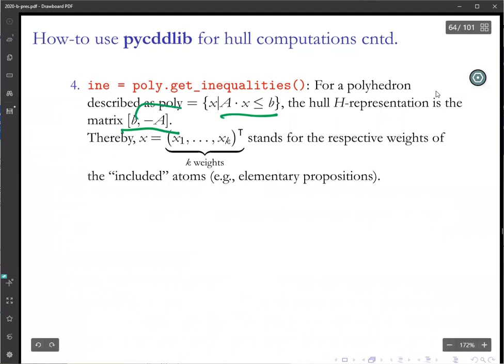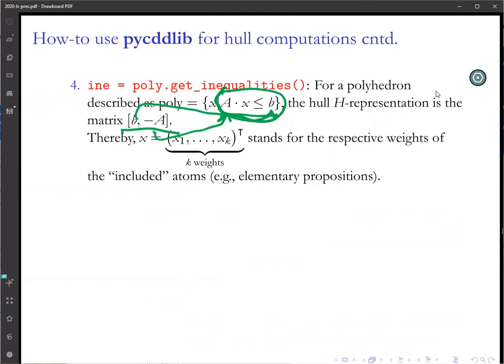You have the b here that is in the list, with the inequality, and you have a minus a here that corresponds to the a here, and so these inequalities here actually are the half spaces. They define the half spaces, the Bell-type inequalities, and you should just rewrite them accordingly.